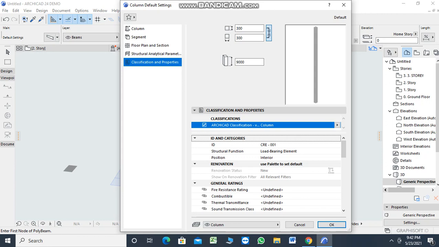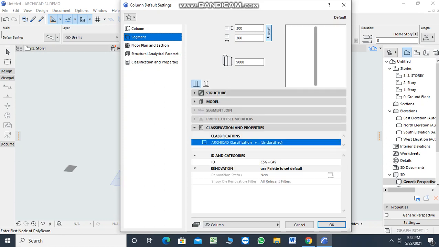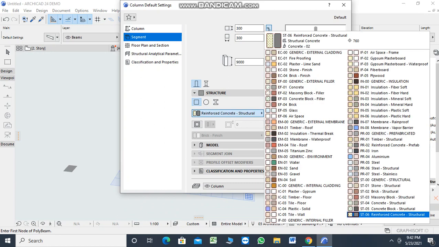Now we change all the classification and properties. At first we'll go to segment, then we'll see that the building material we have to select is reinforced concrete structure.